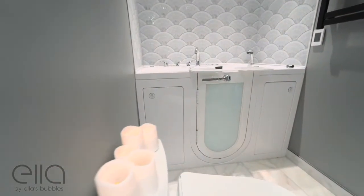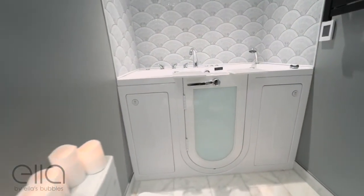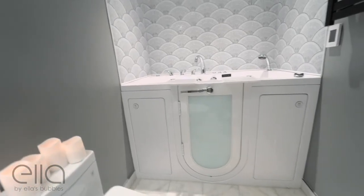It is a gem. It's beautiful. I'm so proud of Ellis Bubbles and also the owner for taking pride in his company and his products and working with me to make this happen. I really encourage everybody — if you're going to get a tub, sure, do your research. I thought I did mine, but not well enough. Go to Ellis Bubbles and get your tub.